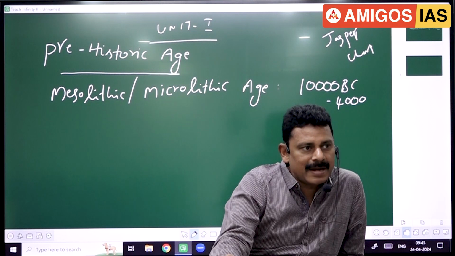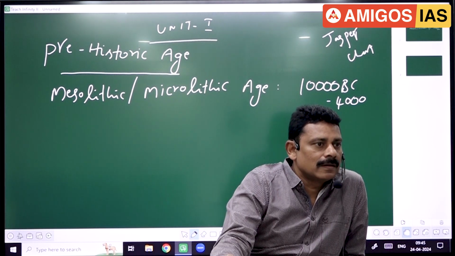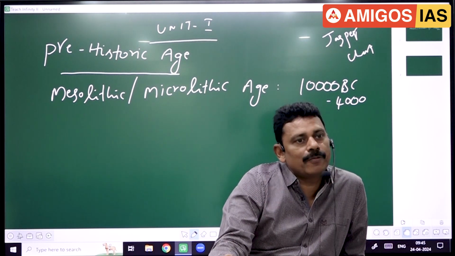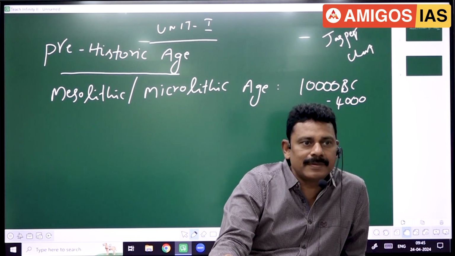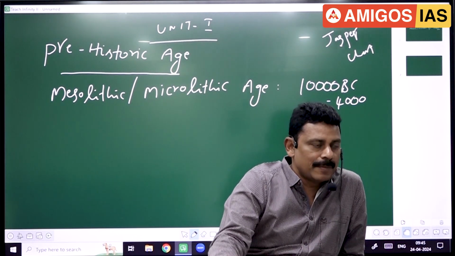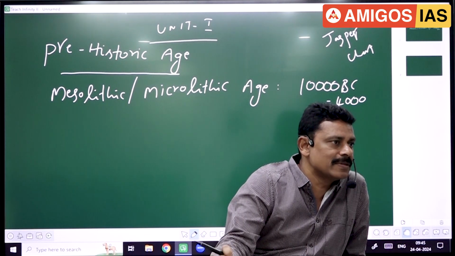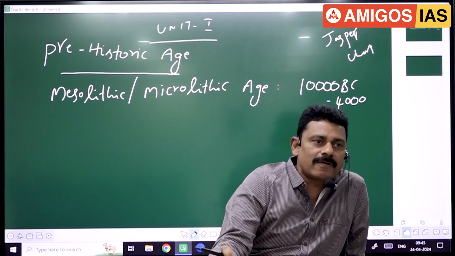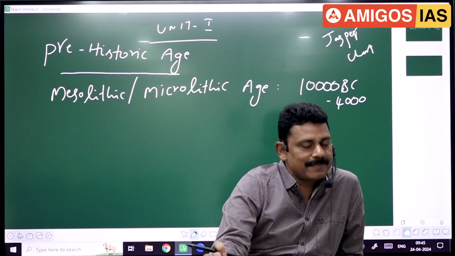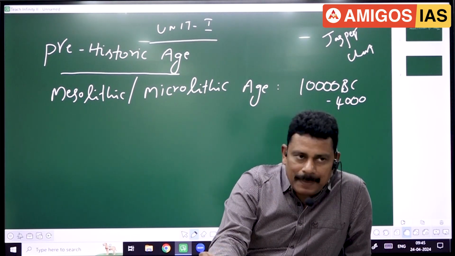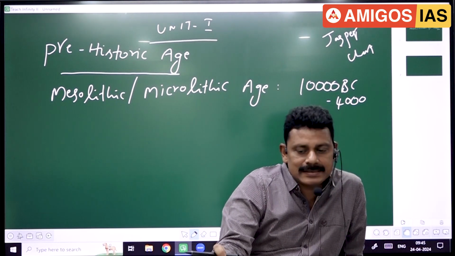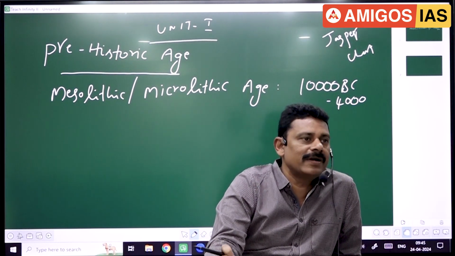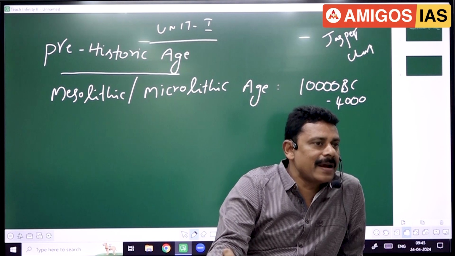Whereas the Mesolithic paintings of the humans in India have been found at a cave in Madhya Pradesh by the name Bhimbetka. Bhimbetka was a popular site from where the Mesolithic paintings have been found. As far as Andhra is concerned, it was found from Ketavaram. So it can be expected in the examination. Apart from Ketavaram, we have another place in Kadapa district from where also the Mesolithic paintings have been found.